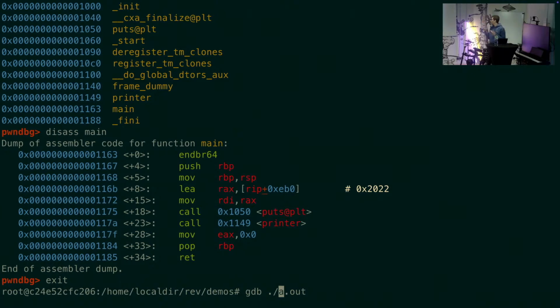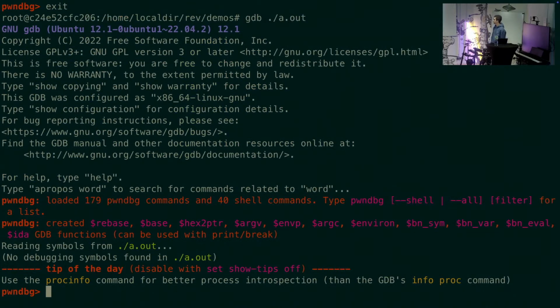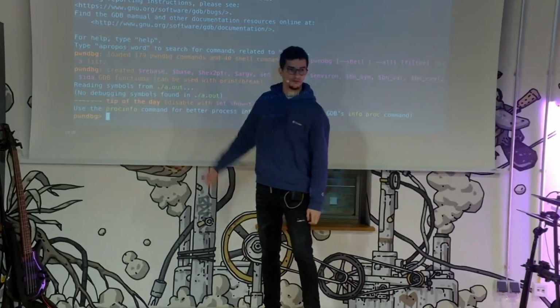Okay, so if you go back to philosophers, you learned about processes. GDB works the same way. It's a separate process that attaches itself to the a.out. If you want to run a.out, you cannot run it like this. You have to run it like this, right? So just do this and it will work. Okay, thank you. You can also see it from here, reading symbols from the name of the file.